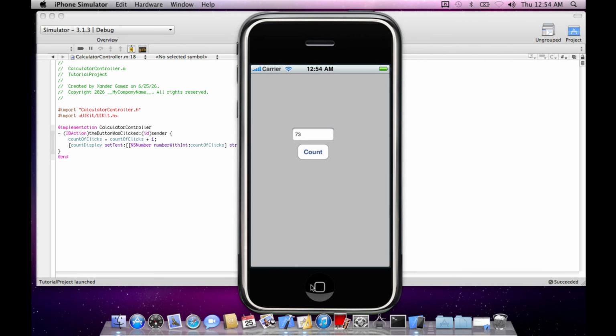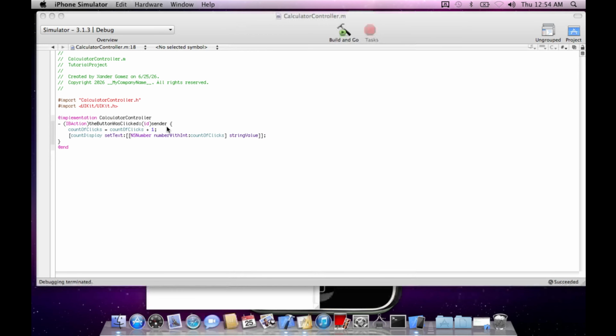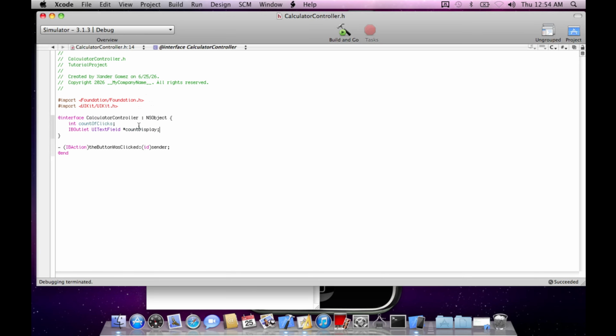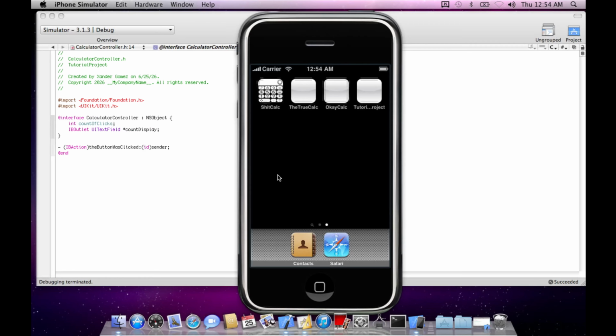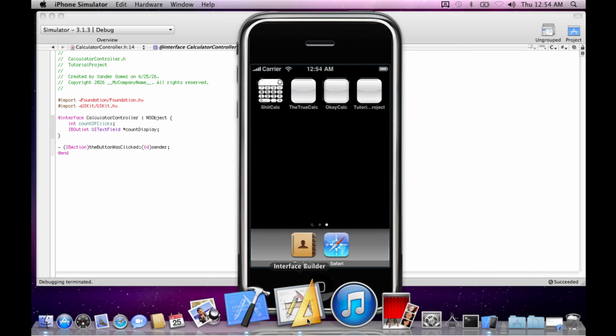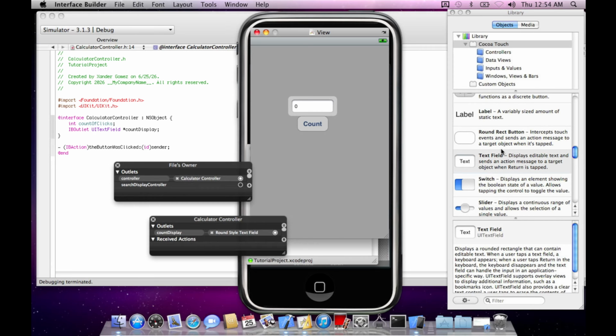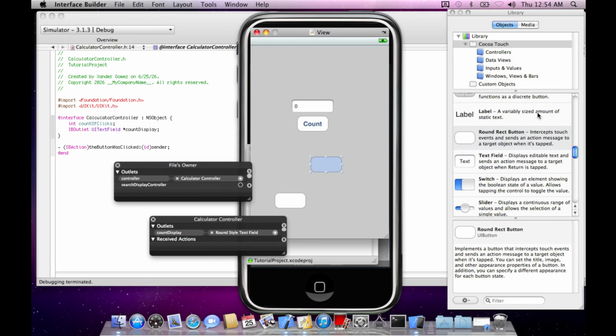And so that's basically the basics of Interface Builder and Xcode, right? You have IB action and you have IB outlet, and those reference Interface Builder objects, right? You can drag things in here. You can connect things to other things. So that's how you make a basic iPhone OS app.